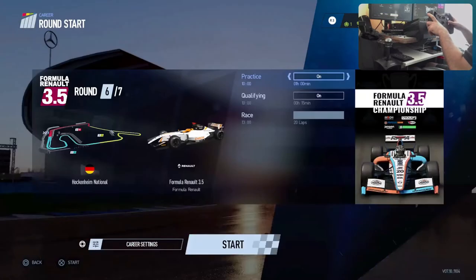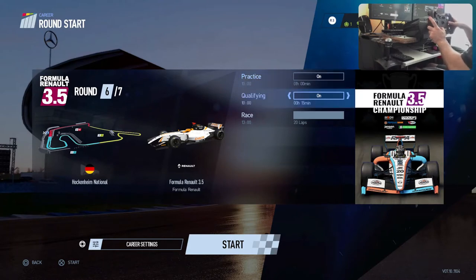Let's move on. So practice, a 1 hour practice. Well, I'm not going to need all of it. Just a few minutes just to get into the pace of that car on the track. Qualifying 15 minutes and 20 laps race.